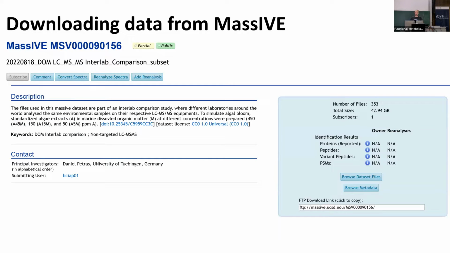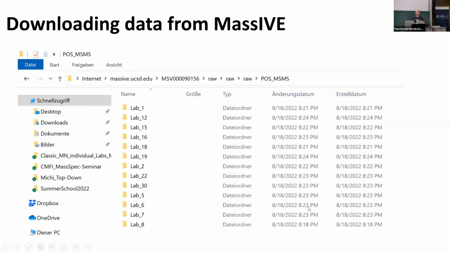Now you can click on it, and then you will see there's a description of what's in there, what we did. Typically, the more description, the better. We might have been a little sparse here, but it basically contains raw and also mzML data from the dilution series I showed you yesterday, divided into the 13 different labs, and according to our participant sheet, you will see which lab you will be processing. And then there's this FTP link at the bottom, and that is really mind-blowingly simple. You just copy that link and then paste it in your browser.